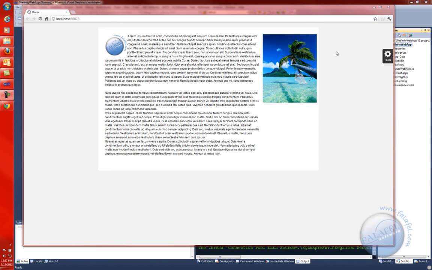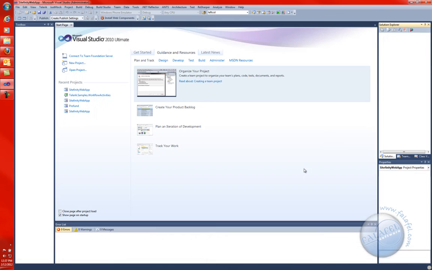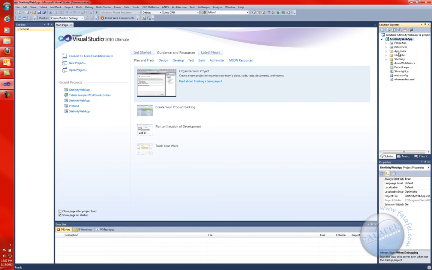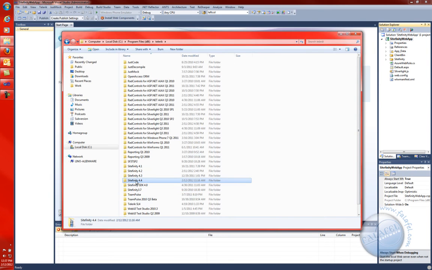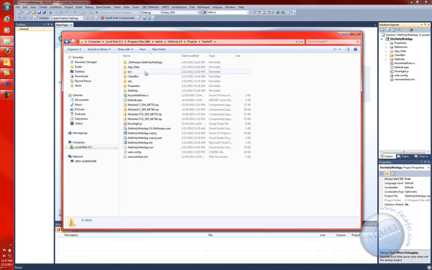All right, so where do we start? First of all, you would probably wonder where are all the workflows that come automatically with Sitefinity itself. You will not be able to find any files available inside of your project, or even if you go to the hard drive where the Sitefinity project has been installed. That is my Sitefinity 4.4 projects. That is the Falafel SF website that I just created, and you will not find anything even remotely close to XAMLX files or anything to do with Windows Workflow 4.